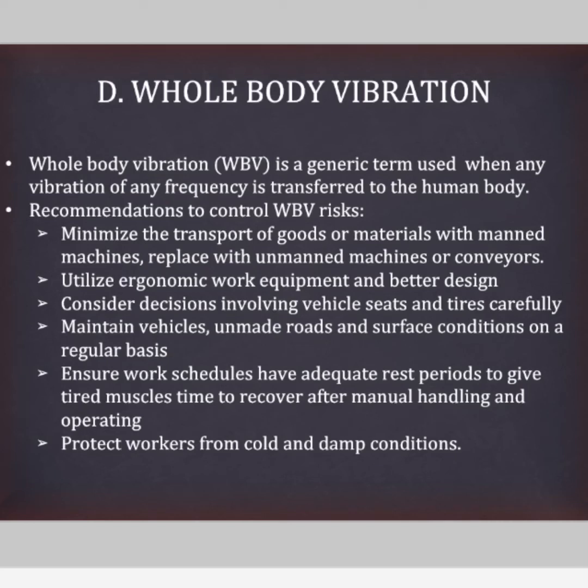D. Whole body vibration. Whole body vibration is a generic term used when vibration of any frequency is transferred to the human body. Recommendations to control WBV risk: minimize the transport of goods or materials with manned machines, replace with unmanned machines or conveyors. Utilize ergonomic work equipment and better design. Consider decisions involving vehicles, seats and tires carefully. Maintain vehicles, roads and surface conditions on a regular basis. Ensure work schedules have adequate rest periods to give tired muscles time to recover after manual handling and operating. Protect workers from cold and damp conditions.